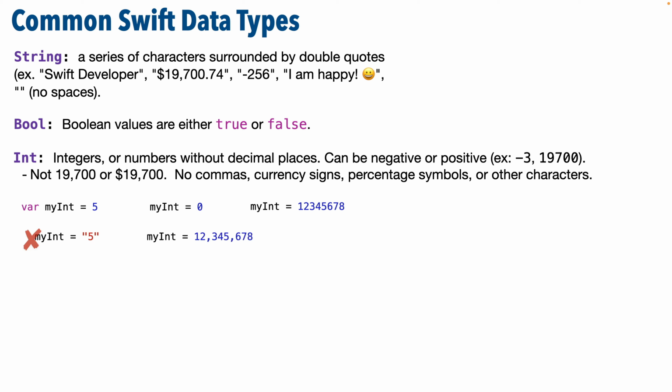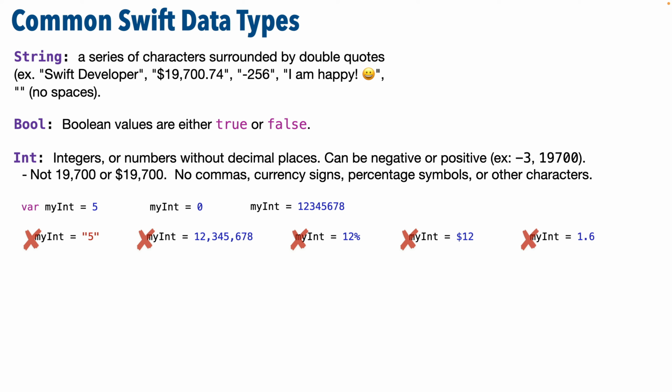Any number with commas is going to generate an error. You can't have commas in numbers in Swift, and that's because commas have a special role in the programming language. And we've already seen that. Commas are used to separate different values in a function call. So if you had commas in an integer, that would be considered 2 different values. Also, percentage signs at the end, no good. That'll get an error. Again, no dollar sign or other currency symbols. And once a value has been defined as an int, you'll get an error if you try to set it equal to a value with a decimal.